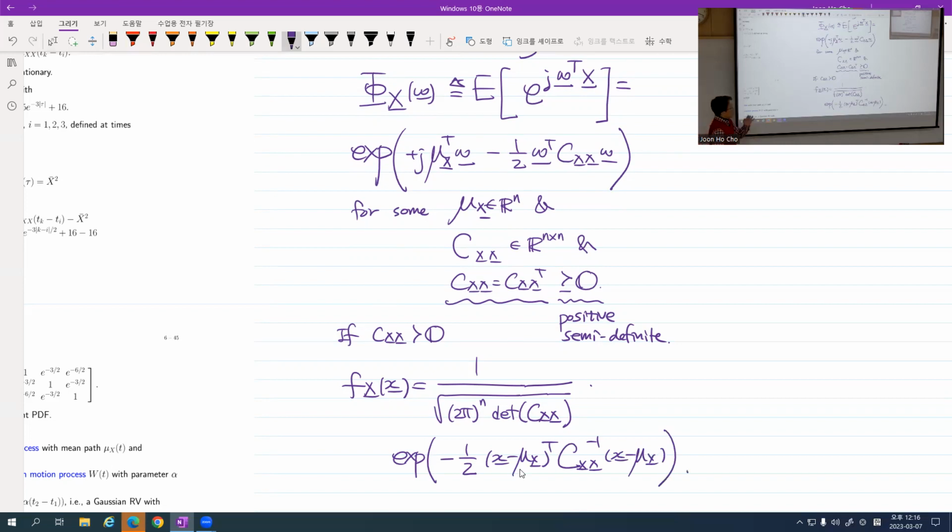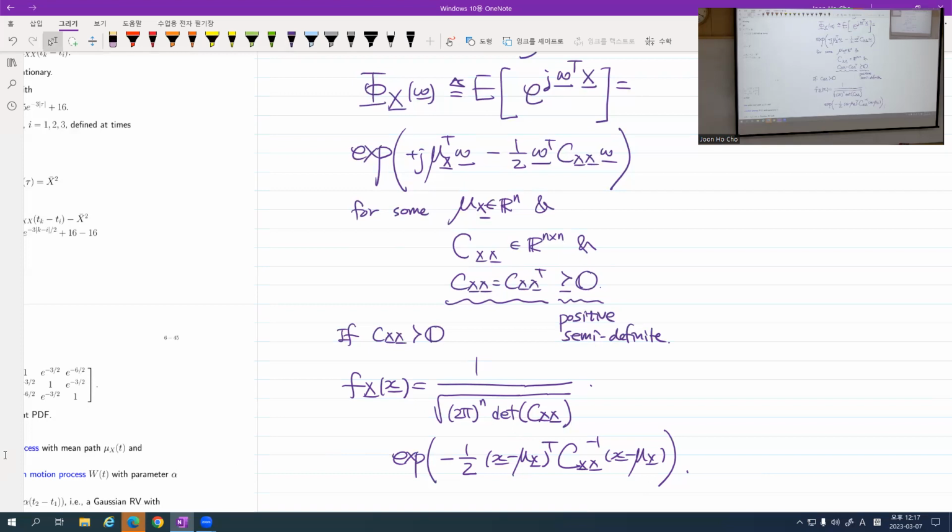Okay. So if this positive semi-definite matrix is invertible, then we have a well-defined joint PDF. That is what you have seen in your undergraduate book. Got it? The reason why I love this definition in terms of the joint characteristic function is that sometimes the matrix is not invertible, even though it is positive semi-definite. And as a graduate student, you should know that. As an undergraduate student, you did not necessarily have to know that.